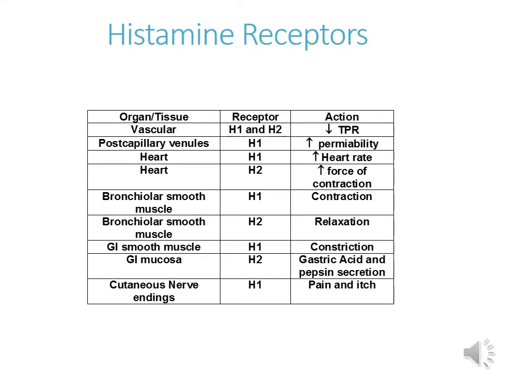There's lots of histamine receptors located throughout the body. The 2 primary ones that we'll end up talking about are going to be H1 and H2. H2 we'll see more in the GI section, because that's going to be more important for things like GI smooth muscle and GI mucosa, because it's actually helpful for producing stomach acids. H1 is mainly the one we're going to be focusing on today for ENT purposes. So when you're talking about things like nasal secretions or mucus secretions, we're talking about vertigo and things like that. H1 blockers are mainly the ones we're going to be talking about, because that's the one mainly working up in the CNS.